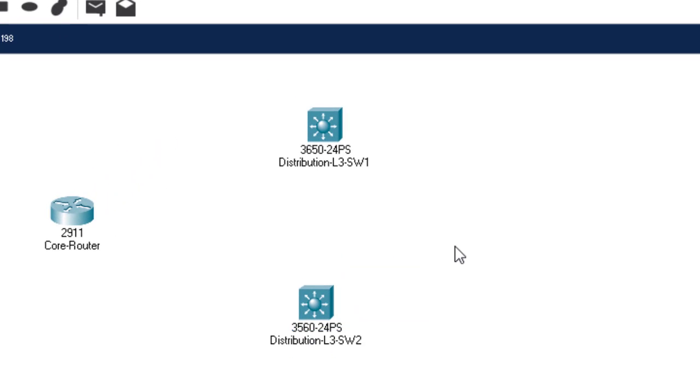So guys, we have managed to place the devices on both the core layer and distribution layer. So let's go to access layer.